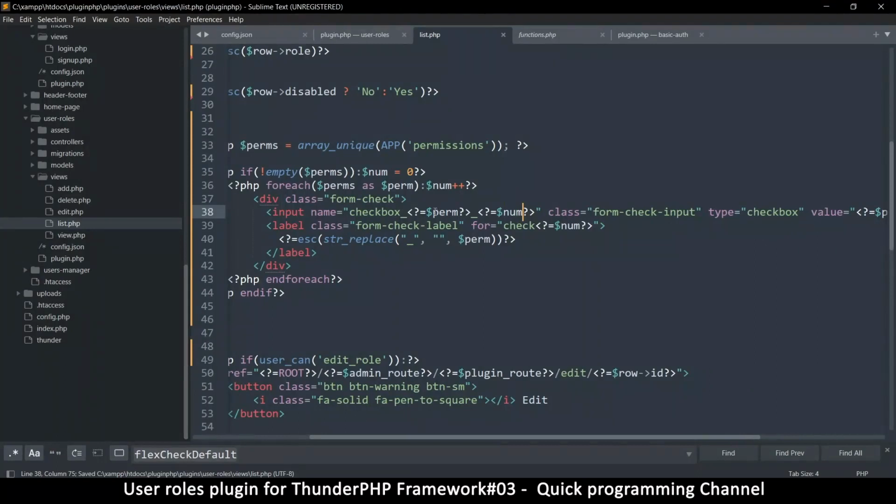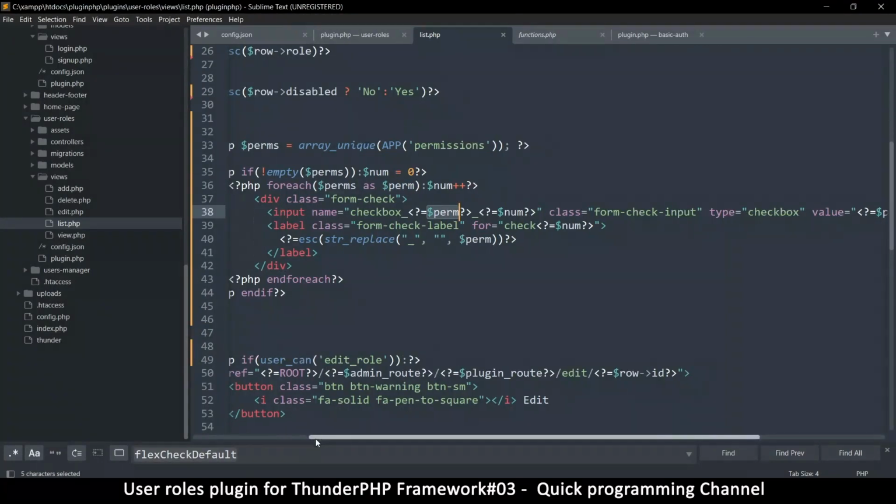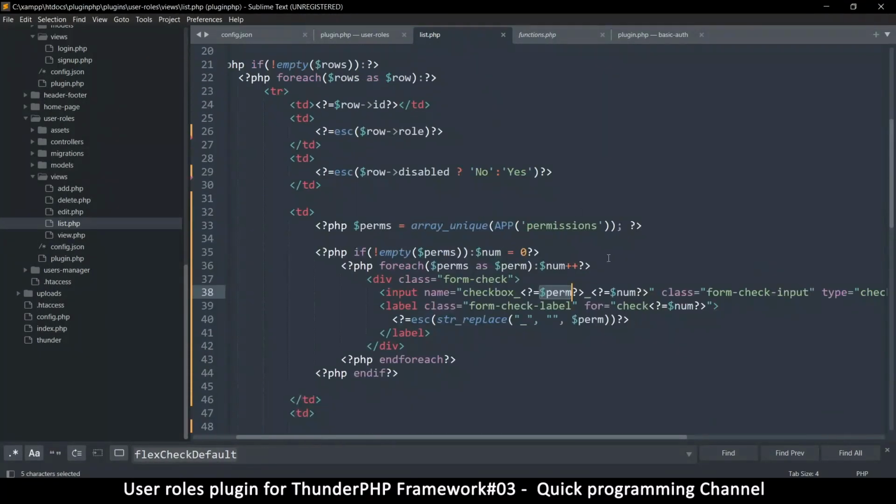But over here, I want to know what, yeah, I think this is fine because the permission itself, no, I need to know which row we are dealing with here. So here I'm going to say row ID, and then that number there. Wait, row ID here, checkbox row ID.